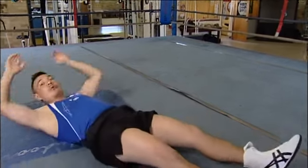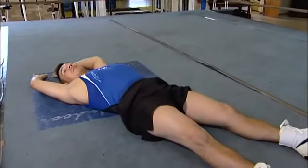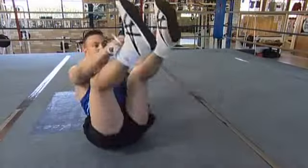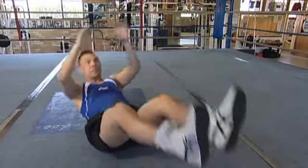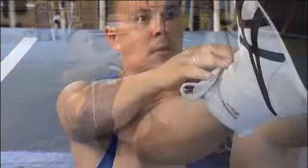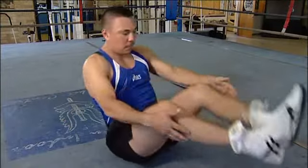Okay, when we've done this exercise for some time, you're ready for the next one. A bit harder, but still easy. What you have to do, lie down and then bring your feet and hands together. Doing 30, 40, 50 times. The more you do, the better. Okay, now come to the test.